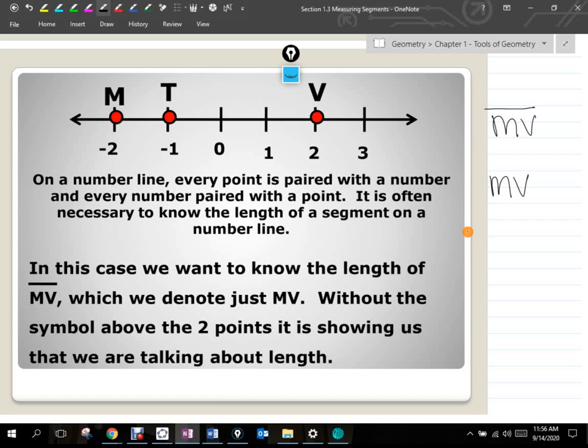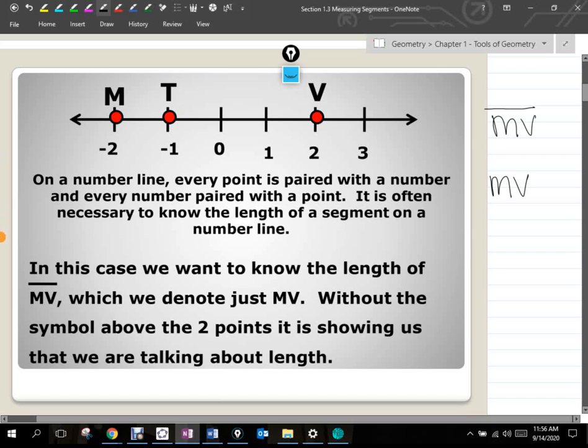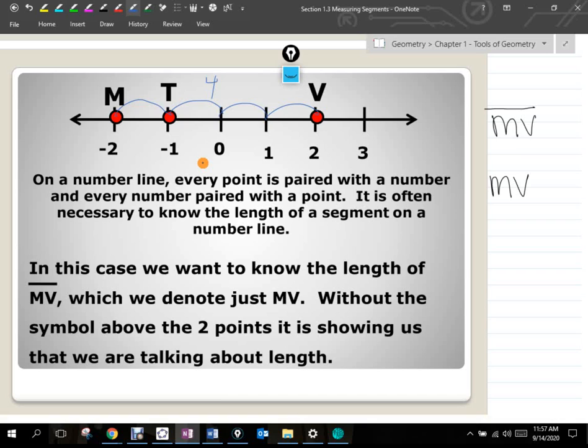Okay, everybody? Now, this is why I put this example. Obviously it's not hard, but if I wanted to determine the length of this, a lot of people might go, well, that's 1, that's 2, that's 3, that's 4, right? And that's a perfectly fine way of measuring distances if they're relatively short or small, and if the intervals on my number line are broken up consistently in the same manner. Every hash mark you see up there is one integer, right? -2 to -1, that distance is the same as -1 to 0, which is the same as 0 to 1, which is the same as 1 to 2. Because it's broken up that way, I can do that counting process to get my distance.